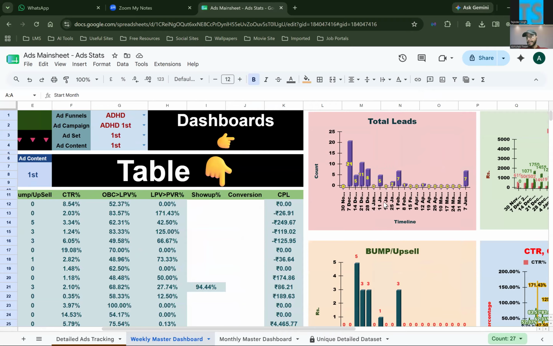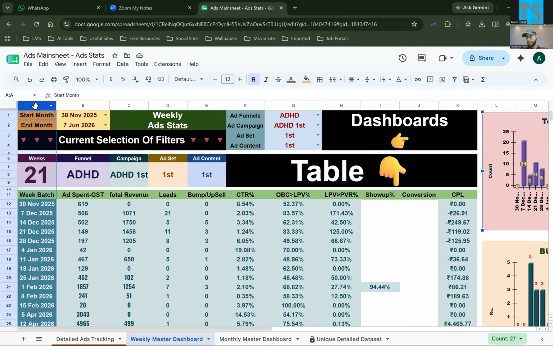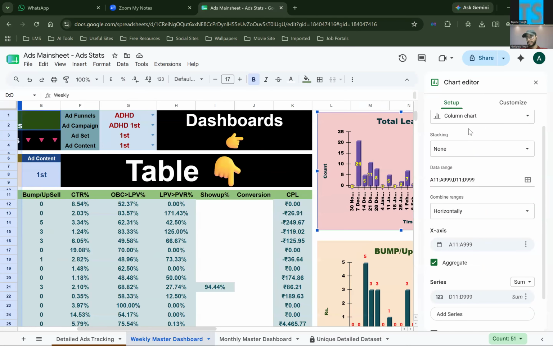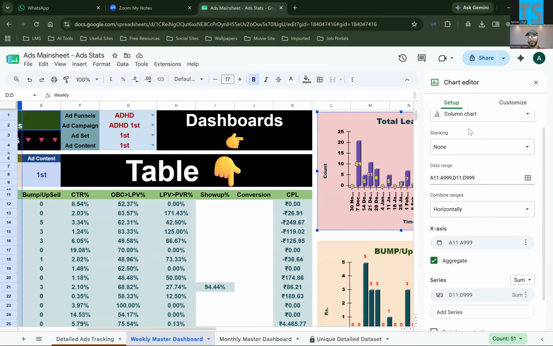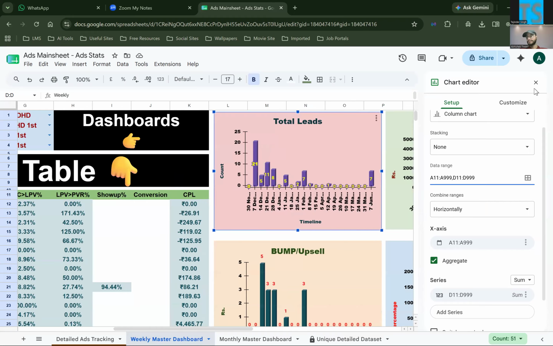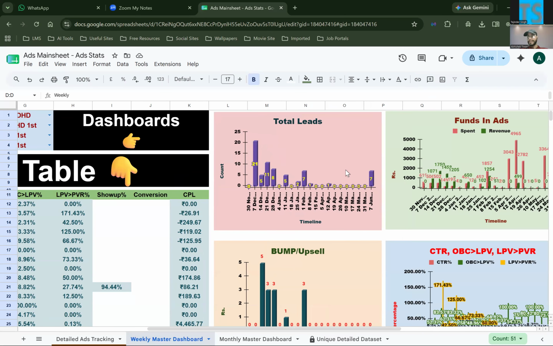It's talking about total leads generated, first of all, and then week wise. So only 2 columns are of use for this particular dashboard: A column and then D column, because it has the lead database. If we see this database data range, it's about the A column and then the D column, as I told you. Based upon this, whatever values keep changing in these columns, this dashboard will keep updating. Okay. So that's how dashboards are created.